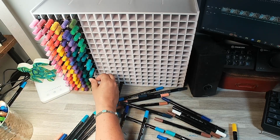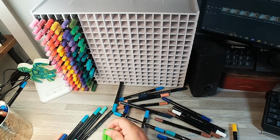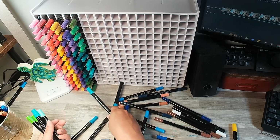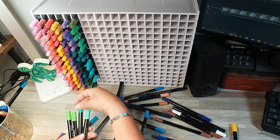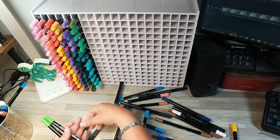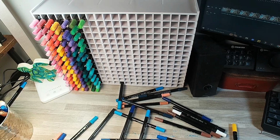What was that noise? I have one green over here. I guess I'll put these in, but I still have more. Yeah, they're not going to be perfect, but that's all right. So we're going into the blue family very soon. Any more greens? Nope. So next we're going to do some dark blues.